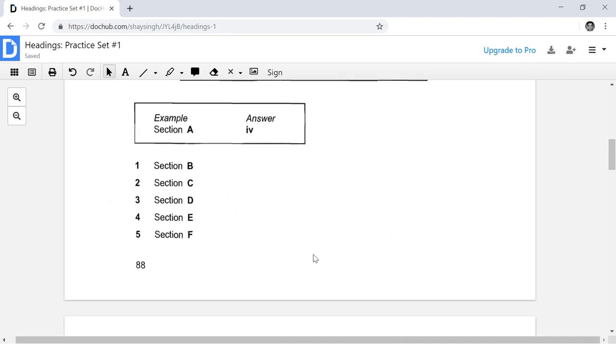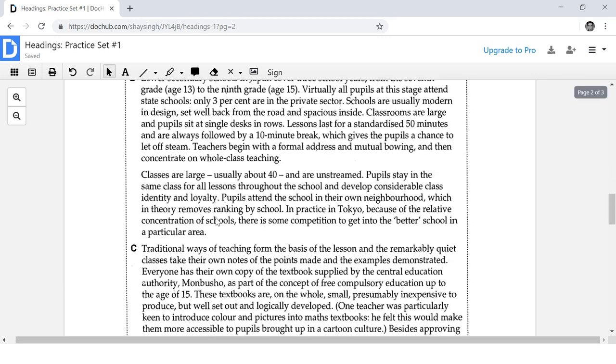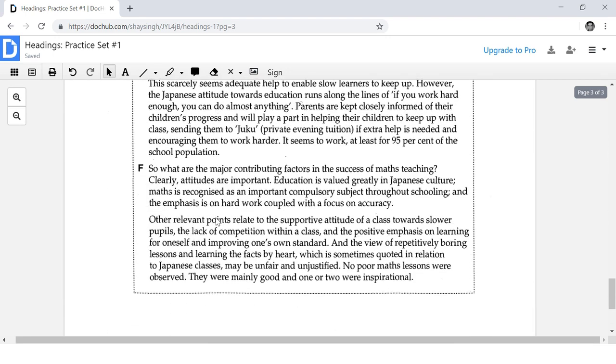So let us begin. The first thing that we're going to do is identify which question we should answer first. Which question do you think we're going to be answering first? Do you remember? So we have a bunch of different paragraphs here. Which paragraph should we start with? You might remember from my previous video that we always have to start with the shortest paragraph, because the goal is to get as many questions correct as possible. So you will increase your odds of answering more questions correct if you start with the shortest paragraphs first.